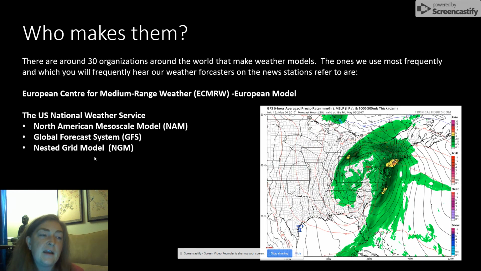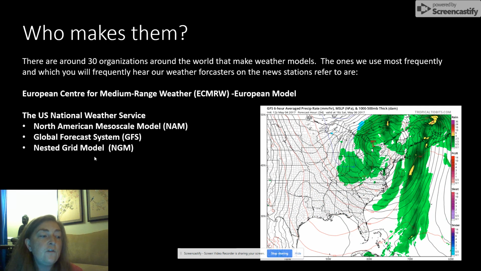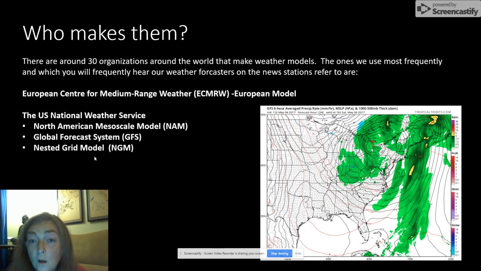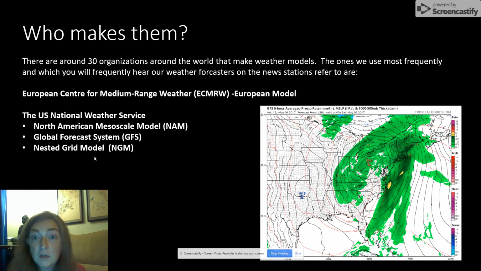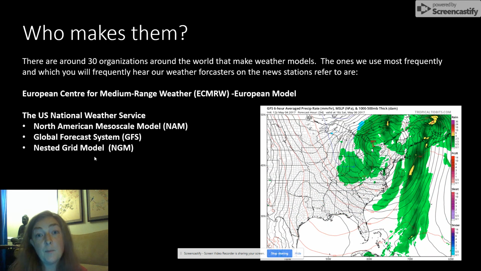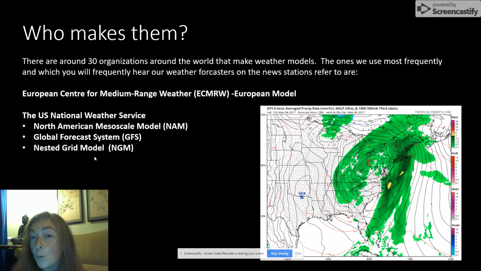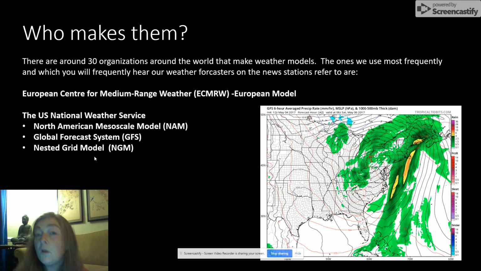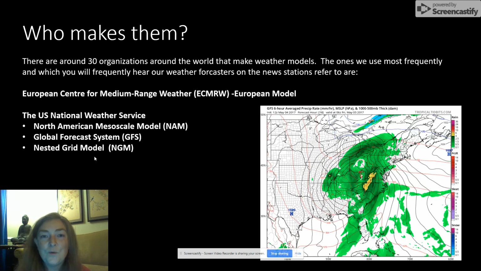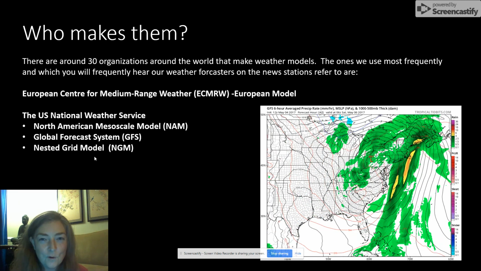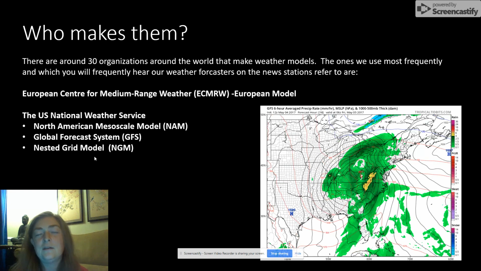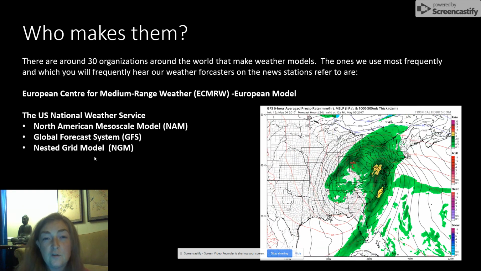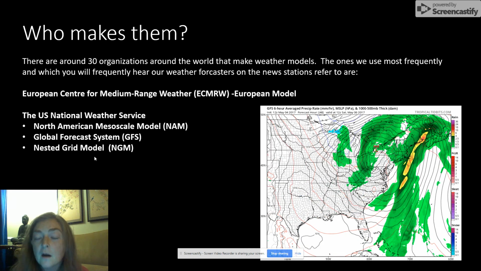And the cool thing about that is that if you have one model only and it gets the forecast wrong, well, then you're wrong, and you've put all your eggs in that basket, and that basket broke, and now all your eggs are broken. But if you have multiple different baskets and only one basket breaks, then maybe you lose 4 eggs as opposed to all of your eggs, right? So this gives us an opportunity to see a bigger picture of what the possibilities are.